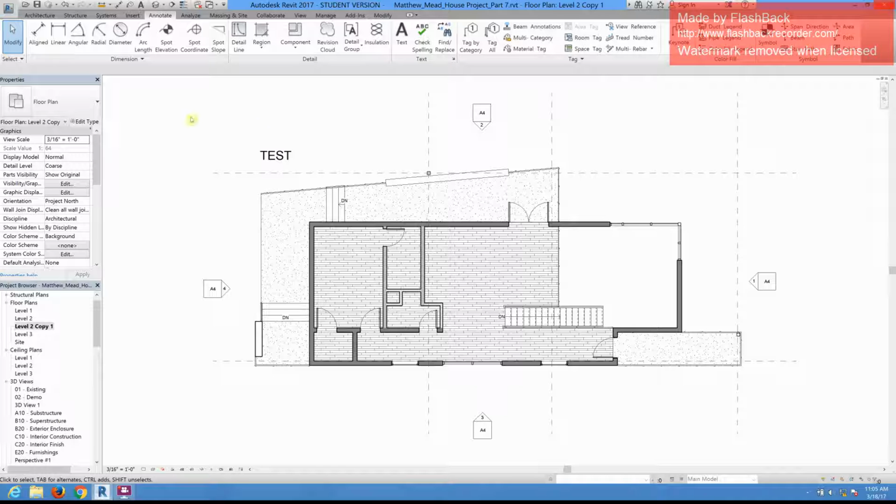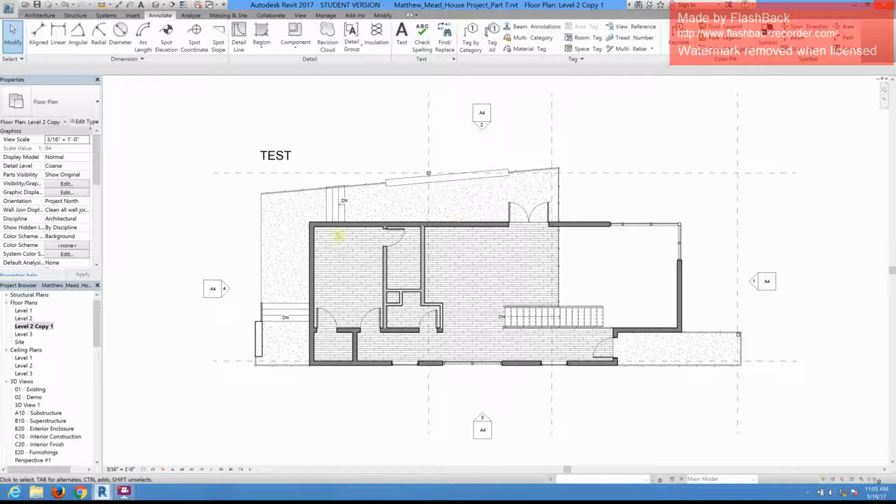maybe you don't, okay? And now the last option was duplicate as a dependent. What that's going to do is duplicate it with all of the annotations. And if you make any changes to either of the views, it will do the same thing in the other view. So they are dependent of each other. Okay, do you see how that works?